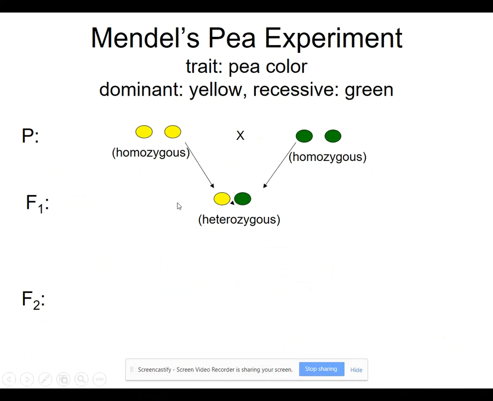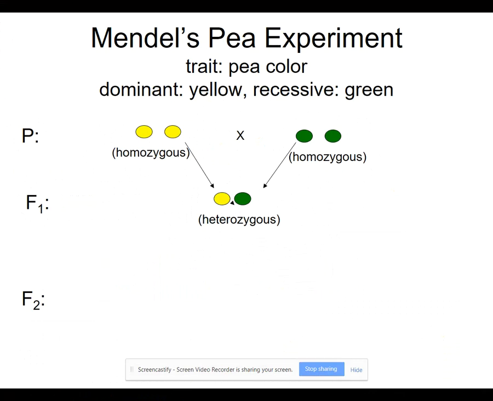And that's shown here as a heterozygous pairing. So hetero means different. So this individual offspring would have one dominant form of the gene, so one dominant allele, and one recessive form of the gene, and that's a recessive allele. So in the F1 generation, every single offspring would be heterozygous. Because, just to recap here, we get a dominant form of the gene from that parent on the left and a recessive form of the gene from the parent on the right. And there's no other possibility.